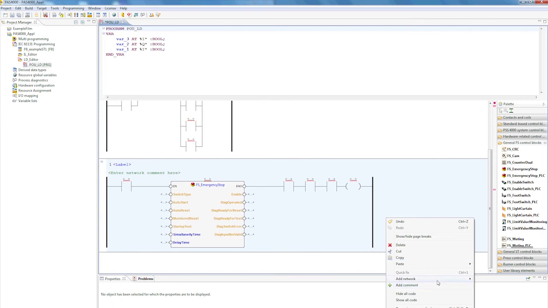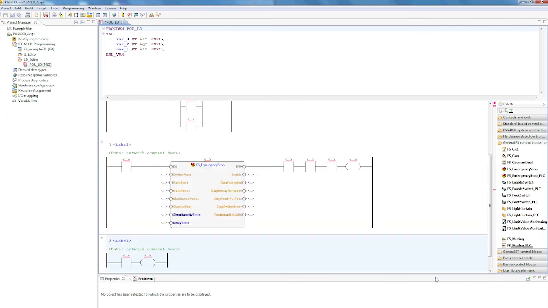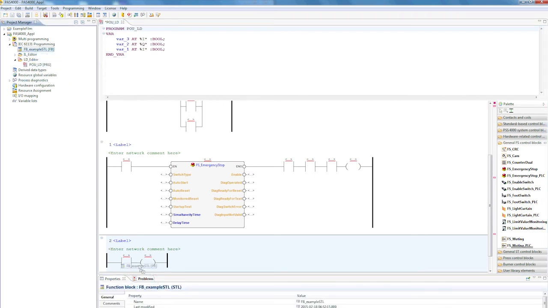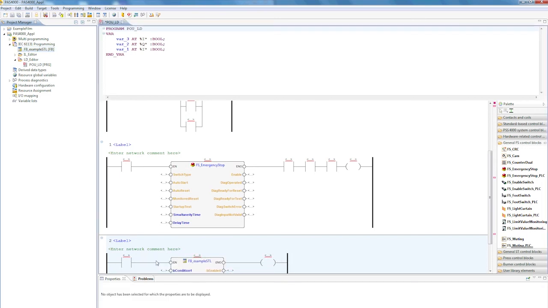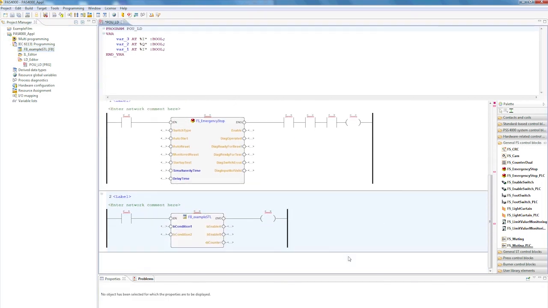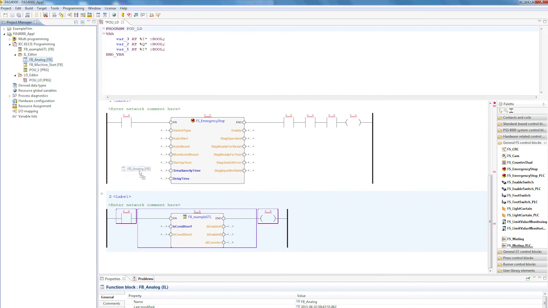In a new network, I add a block from the STL editor, and there it is, already added. I can do the same with an IL block, so already you have a mixed project.